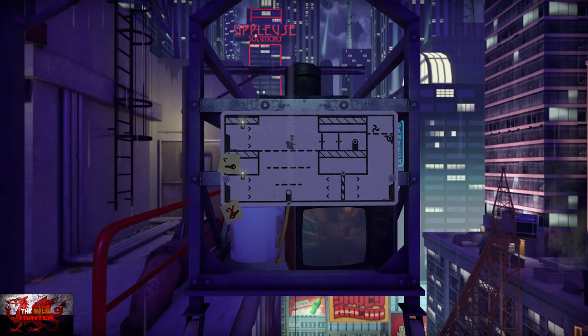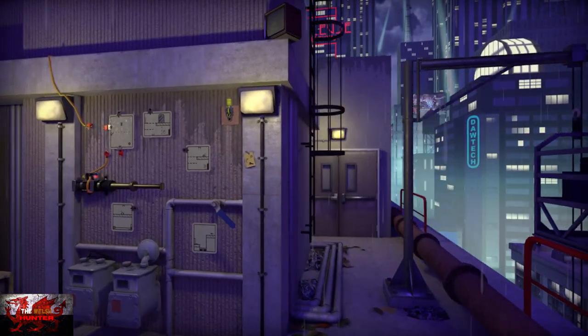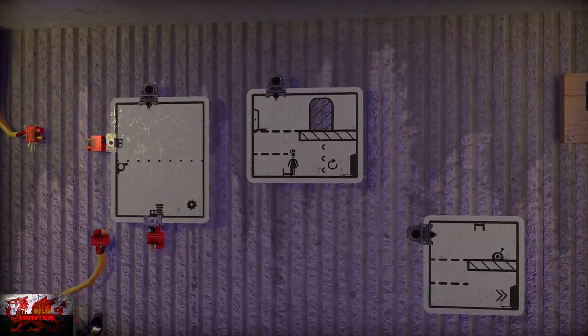So here we are then. This is the main bit that we've done. So open up the door on the right and then go through the left because we're going to have to be grabbing another key now.